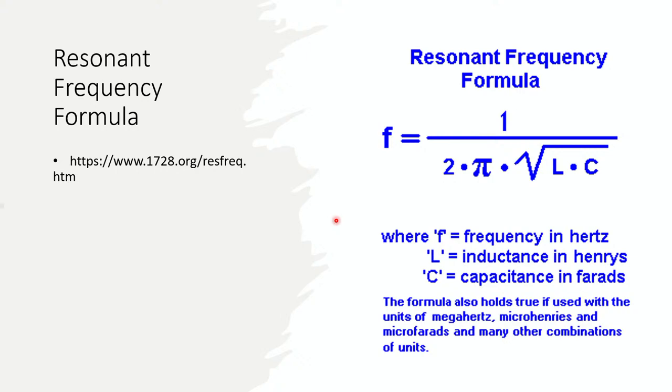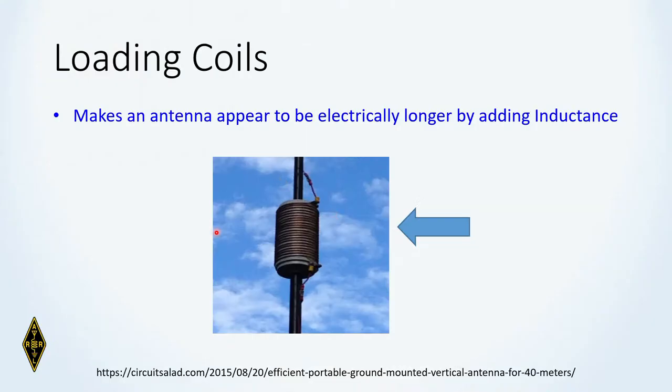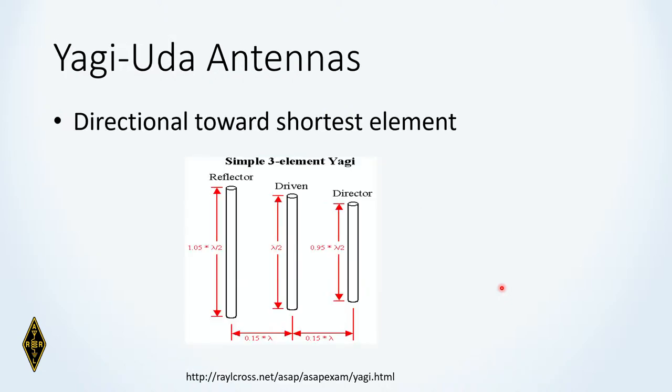Okay, what does that mean, Gary? Well, you may have seen antennas that have coils in the middle. This is an inductance, so this is an inductor. You're actually providing a lumped inductance in the middle of an antenna, and what this does is it makes the antenna appear to be electrically longer by adding inductance. You could do the same thing by adding capacitance, but it's much harder to do that. So a lot of mobile antennas are going to have these coils to make the antenna look electrically longer. You don't get something for nothing, but we're not going to talk about that tonight.